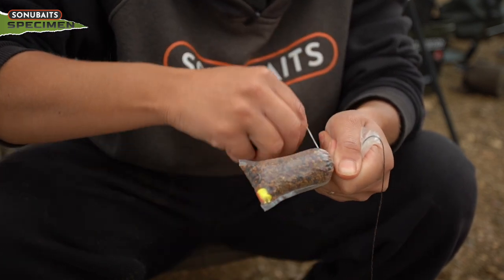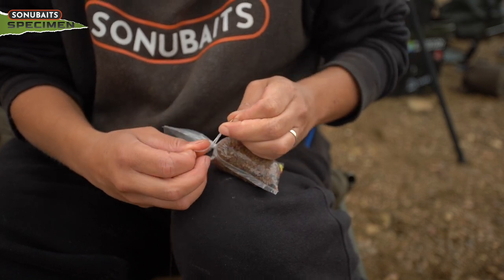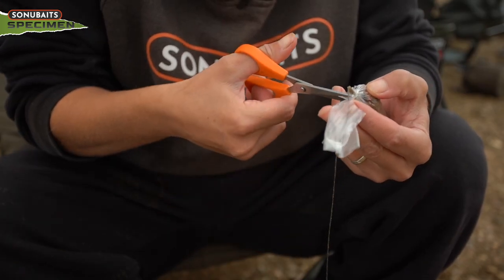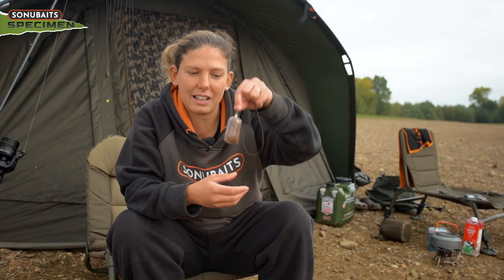I tie it off with PVA tape. I prefer PVA tape to licking — I just think it's got a stronger hold, and when you're casting quite far distances I've never had one slip. It makes it look a lot neater as well in my opinion. These are all tied on a length of leadcore leader, so if fisheries don't allow leaders then I do have some bag stems which I use as well, but that's the main components and that's how I tie my solid bags.